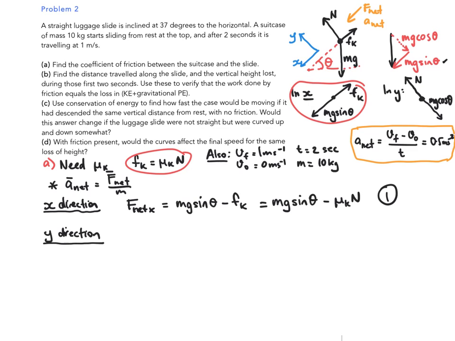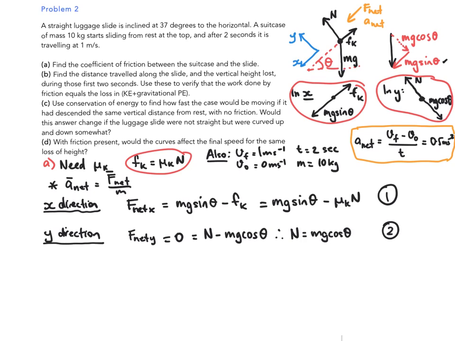Let's have a look at the forces in the other direction from this diagram. If this thing's not to launch off the ramp, then n must be equal in magnitude to mg cos theta, otherwise you've got some acceleration in the y direction. So in that direction, F net y, which has to be 0, is equal to n minus mg cos theta. Therefore, n equals mg cos theta. That's good because that's another equation we can use to solve.